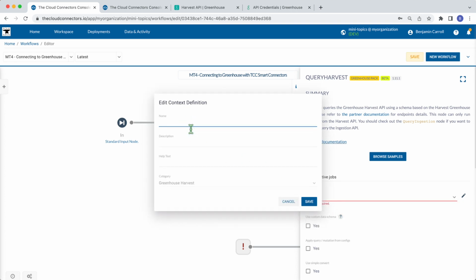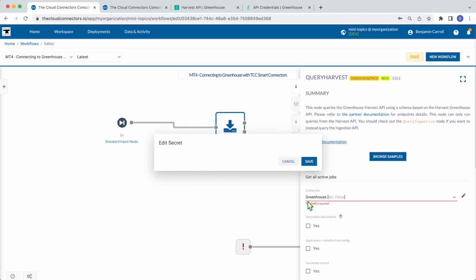When we revisit this in a future video, if you don't want to create a new API key, you'll be able to reuse this one in other workflows, as long as you are able to update the permissions on that key appropriately. Clicking the Create option gives us our first dialog, which puts a placeholder in the workflow's context. Let's just name this Greenhouse. In the description, we'll put Harvest API, and in the help text, we'll indicate that it's for a jobs extract.